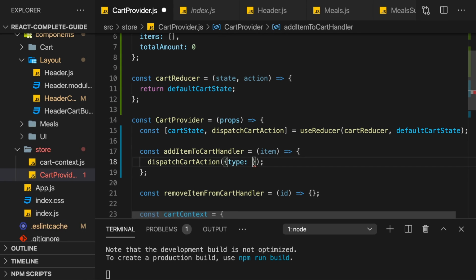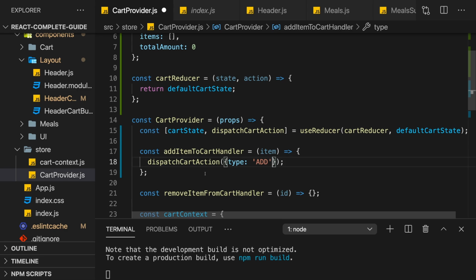And I will use type as a property name for identifying the action, but it's totally up to you how you name this. You could also name it identifier or whatever you want. But I will go with type and then follow this convention of having a string all caps identifier. Again, it's also just a convention, but a very readable and common one, which is why I will stick to it. And then here we have, let's say, a type of add. It could also be add item or add card item or whatever you want, but I'll keep it simple and short and just use add.